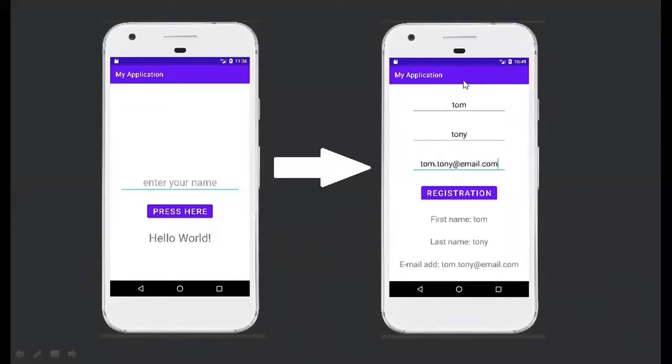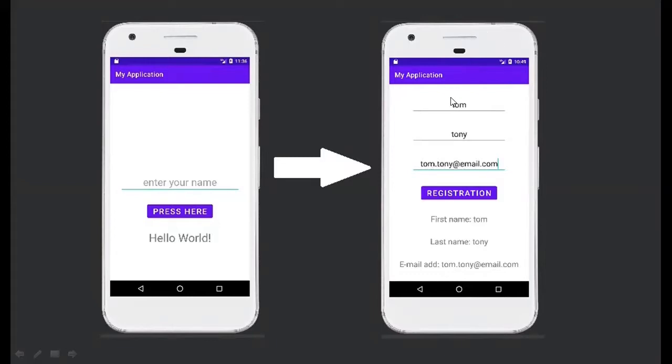So what we try to achieve today is to have this very simple but clean user interface that will have three plain text objects. So these are edit text objects where we can enter some text. This will be a first name, a last name, and an email address. And after pressing the registration button, this information will be processed and for now just displayed in these three text views, but in the future we can do something more complex and we can use this information to actually log the user in some account.